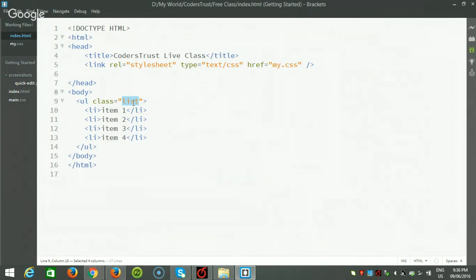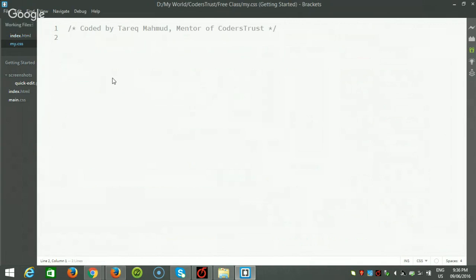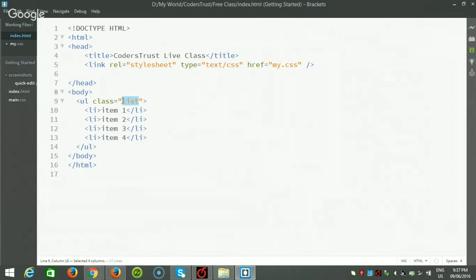Now I will write some CSS for the list. You can see the UL class list and li first-child, that means the first child of the UL. The UL class is now list, and I want a different color for the first item.